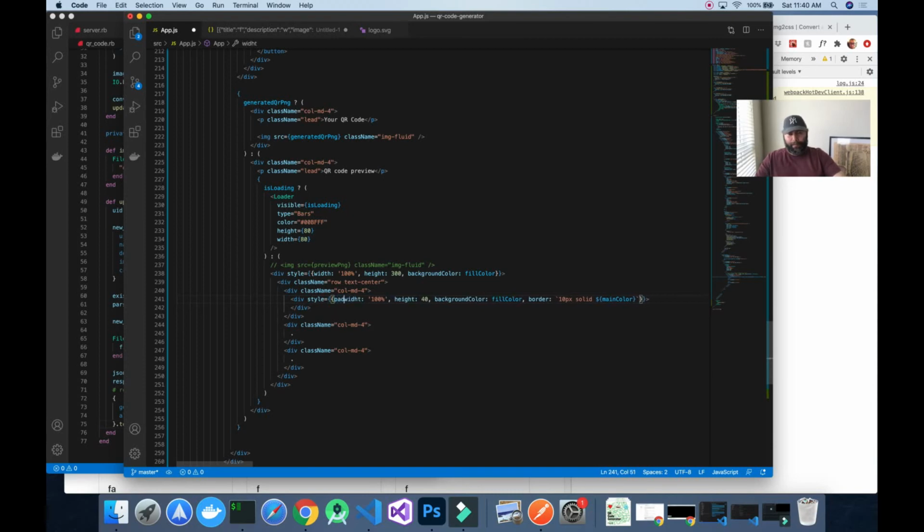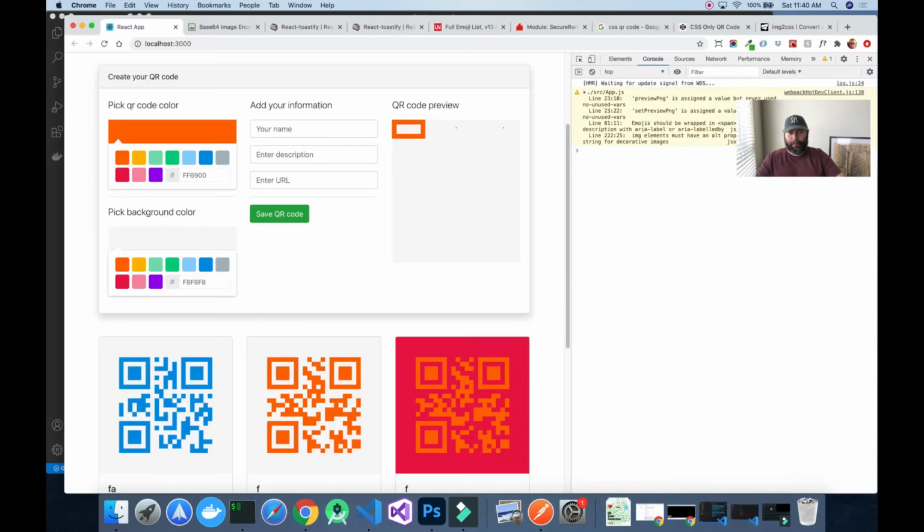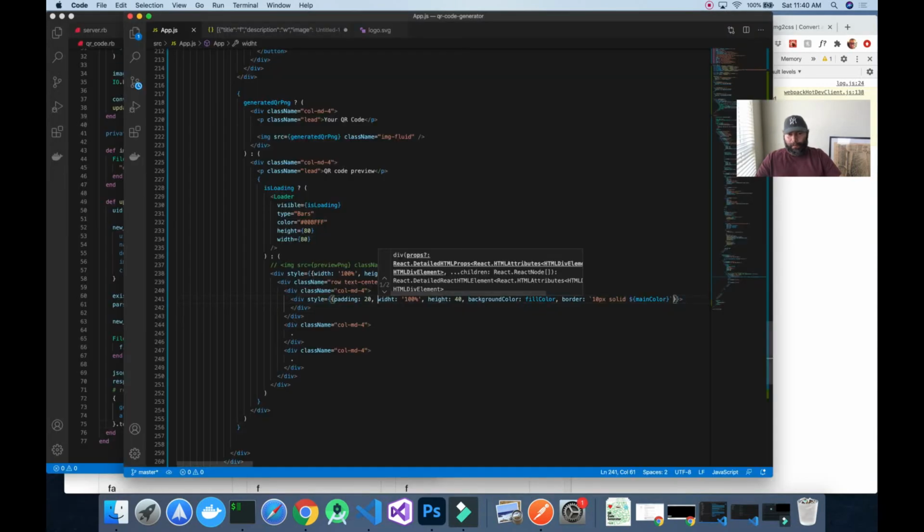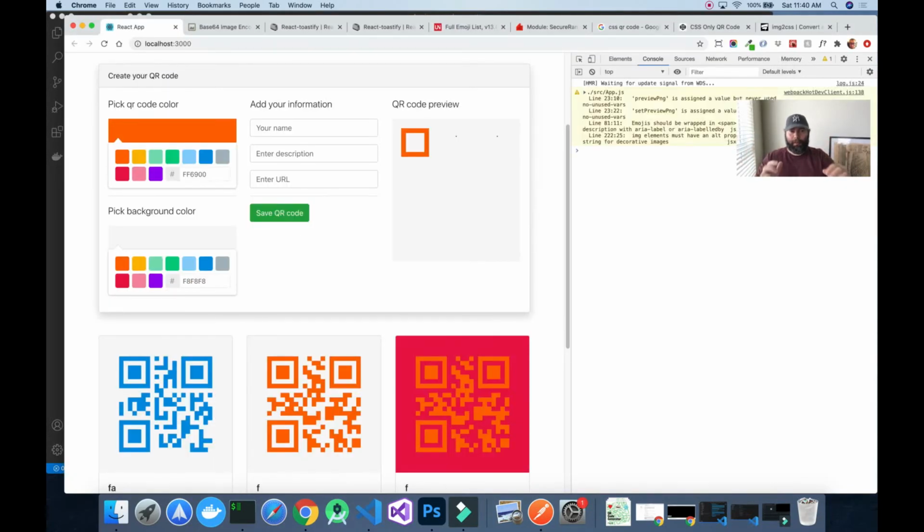So what if we say padding is 20? Okay, that is actually looking better. And if we add padding to this one, that should put everything a little lower. Okay, that kind of looks better, and okay, definitely works.